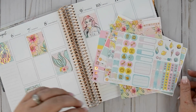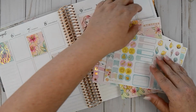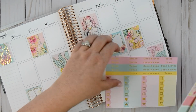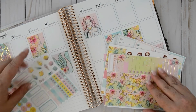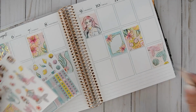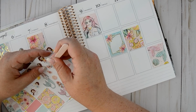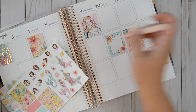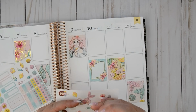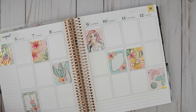And I think our flag situation, excuse me, is that we don't have any. We have all these flags, but they don't fit those. So if I remember correctly, we don't have any flags. So what if we used a little bit of deco? I'm like choking, forgive me. What if we did? Because they're yellow, and that matches pretty spot on this week, the yellow. So I think I'll wait to put the deco on that one until I see how far up the date covers go. Okay, I'm getting like super out of order here.